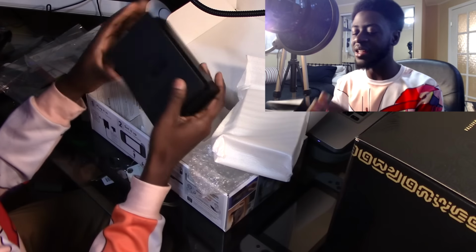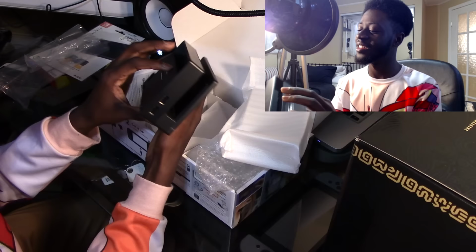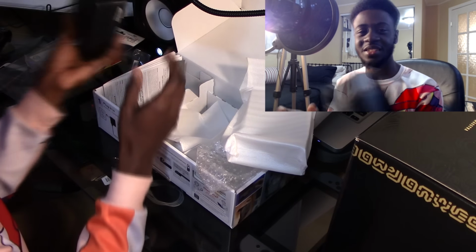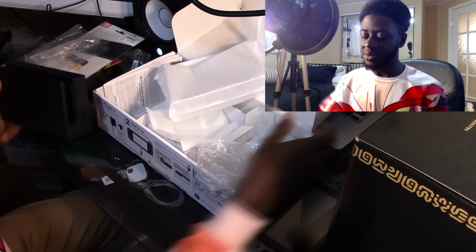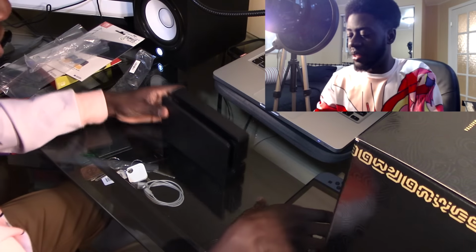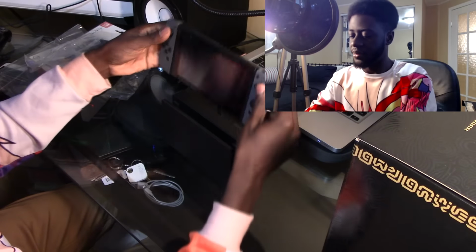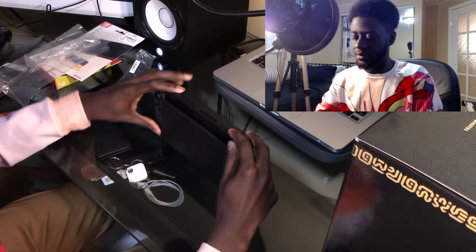Because the reality is, the Switch is really a handheld. Nintendo be lying to y'all. It's really a handheld. This is your console mode, I guess, when you pop it in this. Alright, so let's move these boxes out the way. And let's slide it in and see how it looks. There you have it.